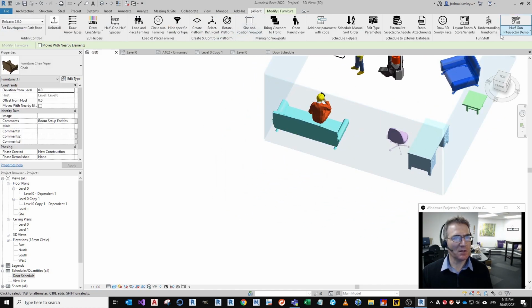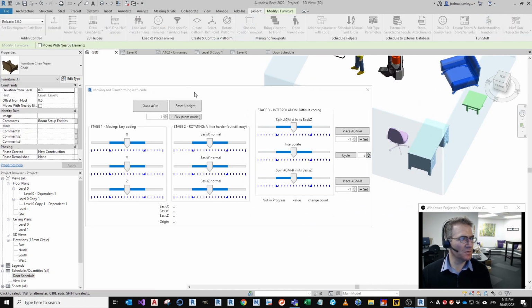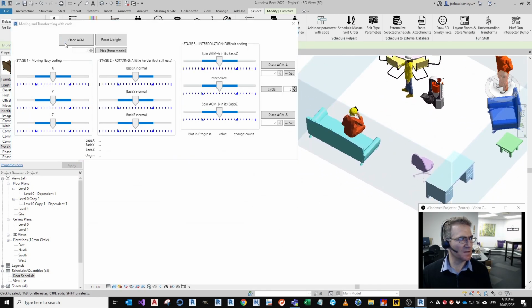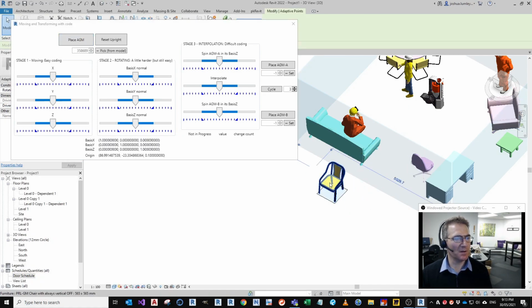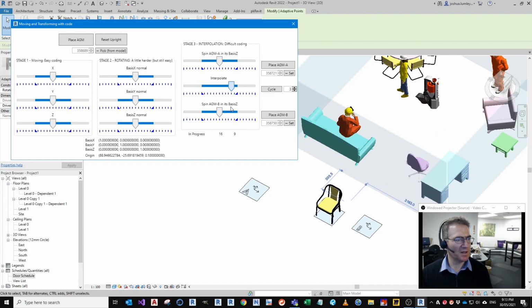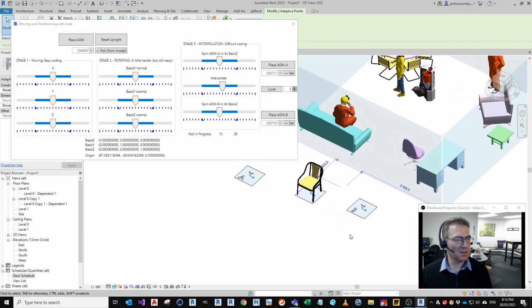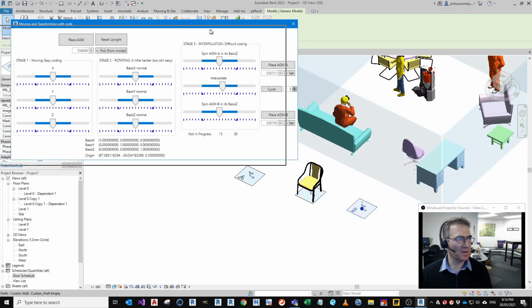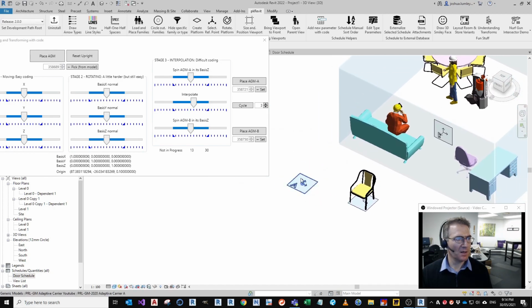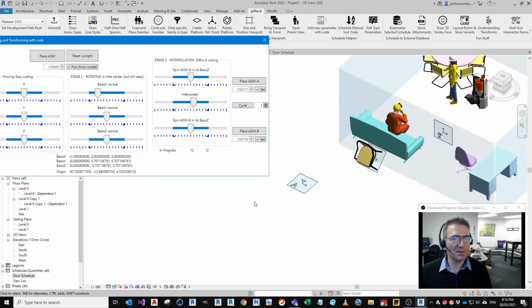Now, understanding transforms. Did you know that it's possible to do interpolation in Revit? It's something that you think would only be possible in an application like 3ds Max, but you can in fact do it using sliders in the Revit environment. And here we go. We're interpolating between those two platforms there. Let's watch the chair. We can also get that chair to fly up to a different orientation altogether. And watch this animation. And there it is flying up to that wall.